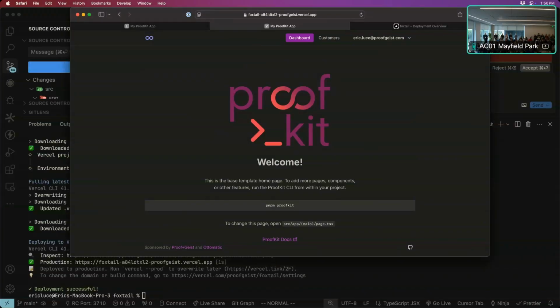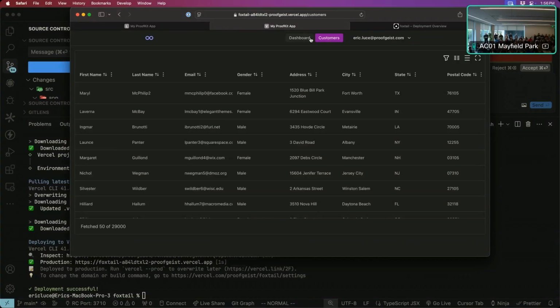Yeah, absolutely. You're asking about style sheets. Can I style things in different ways? Yeah. You can see this header bar here is the same whether I'm on my dashboard page or my customers page, and my user bar. That's a shared component. You can absolutely do stuff like that. For sure.